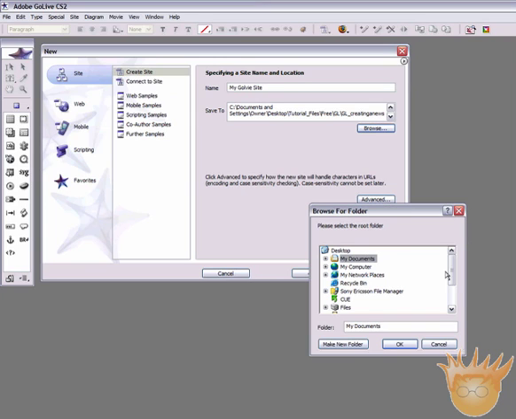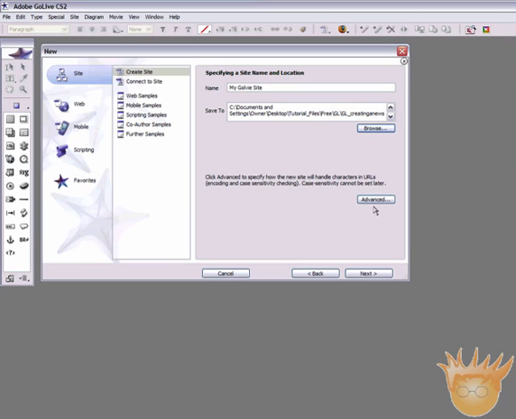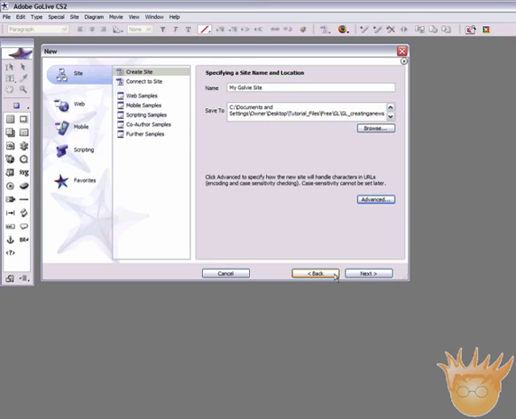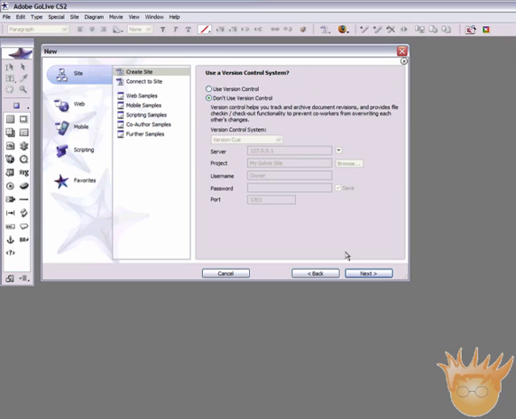And then you find a target on your local hard drive where you want to save it, okay? I want to save it into this folder right here. You can choose a folder on your machine. And then on this little advanced tab here, the only thing I suggest is that you click Make URLs Case Sensitive in case you are one of the few, or I shouldn't say few, there are probably quite a few people that do this, but use capital letters in your file names. It really isn't good practice. Technically speaking, you're not supposed to do it. I do it because I just do, but technically speaking, you're not supposed to do it. But I usually just keep that checked off just in case.